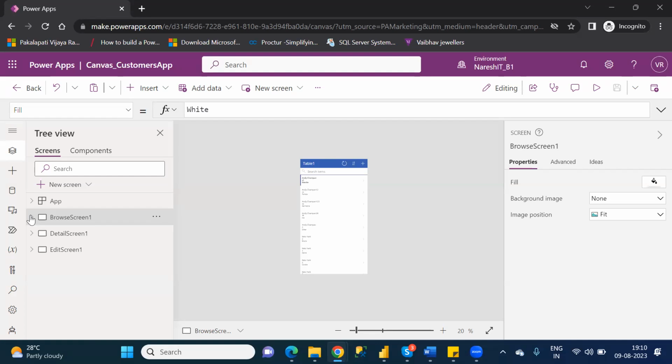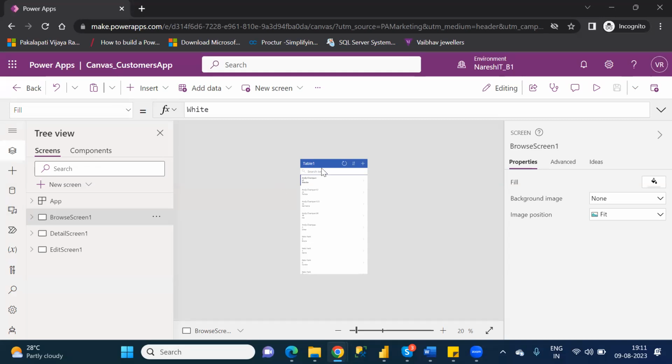One more important point: for any data source, for example Excel data, when you connect it, a unique column is automatically generated in that data source.